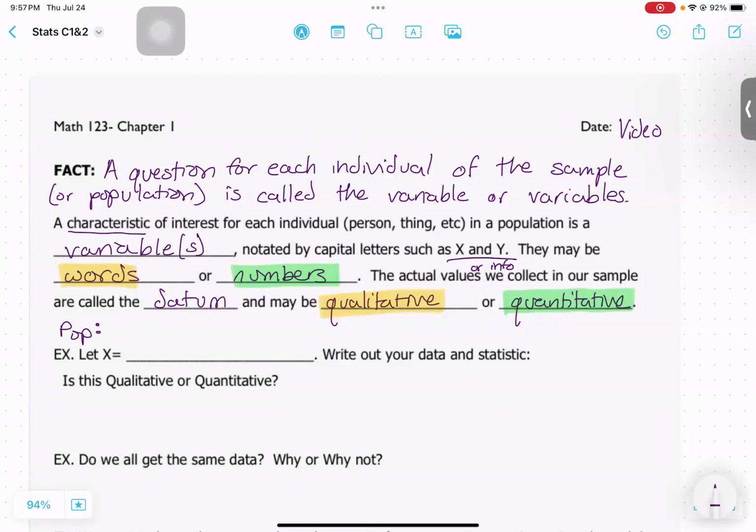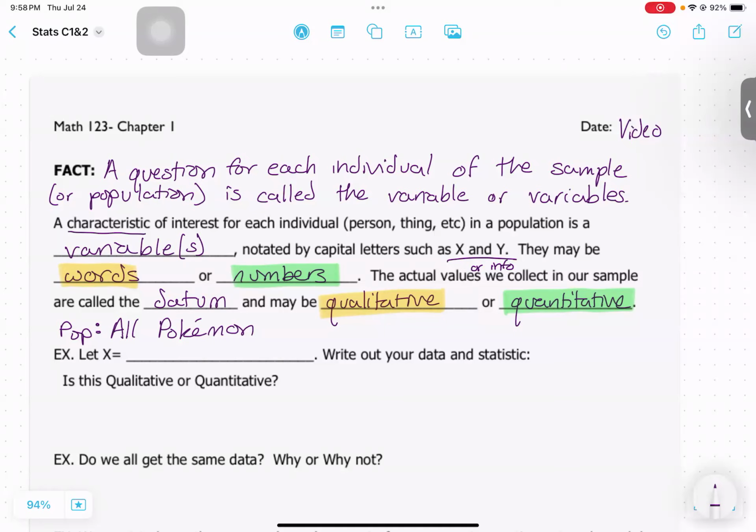So the population I want to use, let's say I go extra nerdy, is all Pokemon. You guys know what I'm talking about. That's my population, all Pokemon.